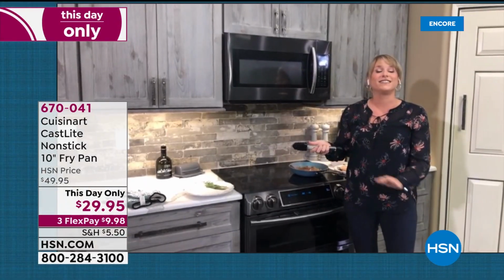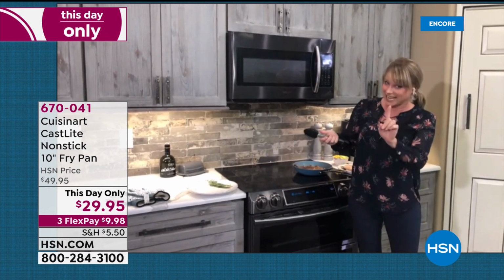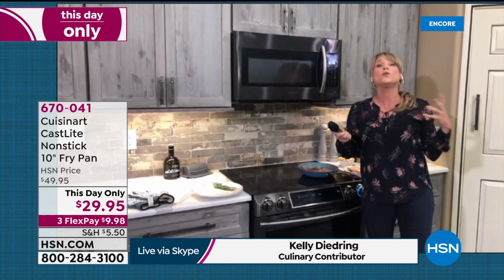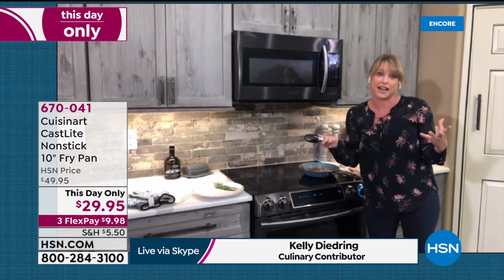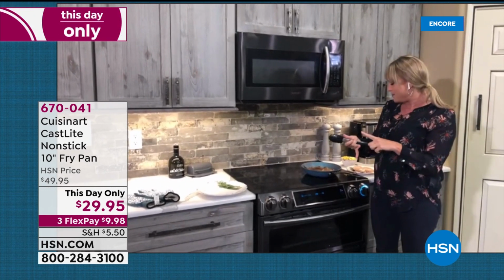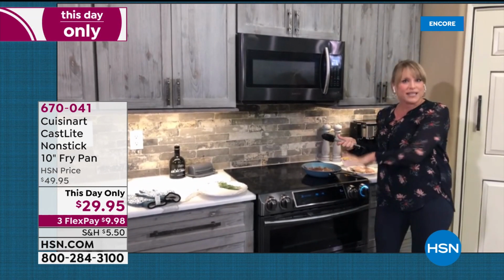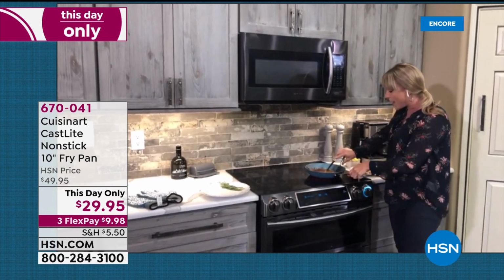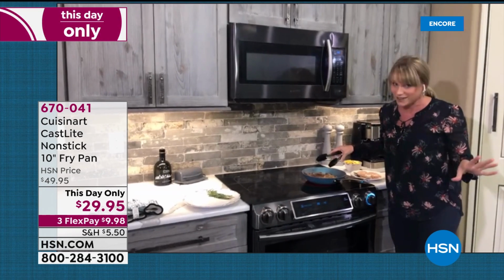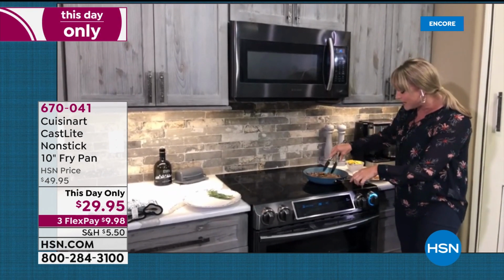Sarah, you said it. This is not your grandmother's cast iron pan, but the food is going to taste like grandma's cast iron pan. And there's a couple of reasons. What Cuisinart did is we took the traditional cast iron, all the things you love about it, right? The sear that you can get, just that flavor you get when cooking in iron. And we've made it 30% lighter, as you mentioned. We'll talk more about that. But we created a nonstick for our cast iron, and this is exclusive to our Cast Light. And so you can't get this anywhere else except HSN.